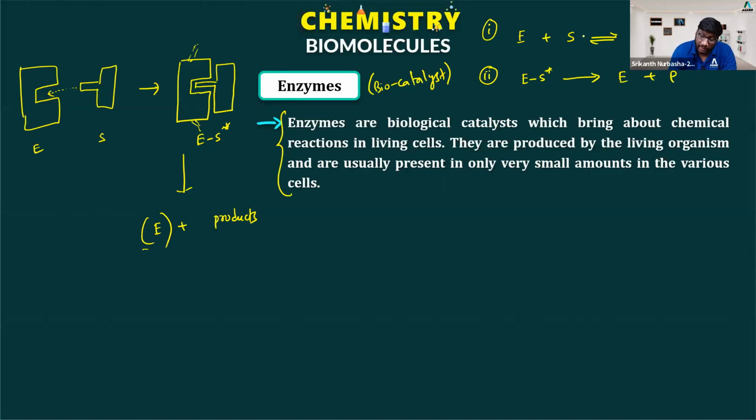Two things are going to happen. The enzyme plus substrate will form a complex at a rate K1. The complex can also come back to enzyme and substrate, so it is an equilibrium, K-1. And that complex can also lead to the formation of product at a rate constant K2. You may see the geometrical figures I have drawn here, enzyme and substrate. This substrate is going and fitting here. In reality, are there any geometrical figures?